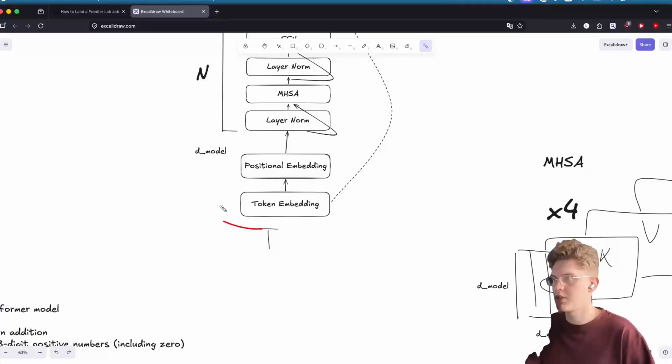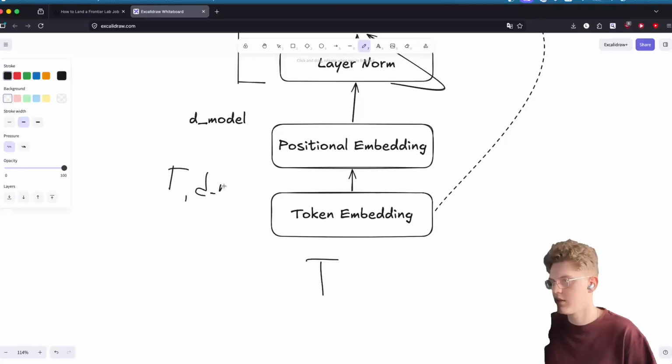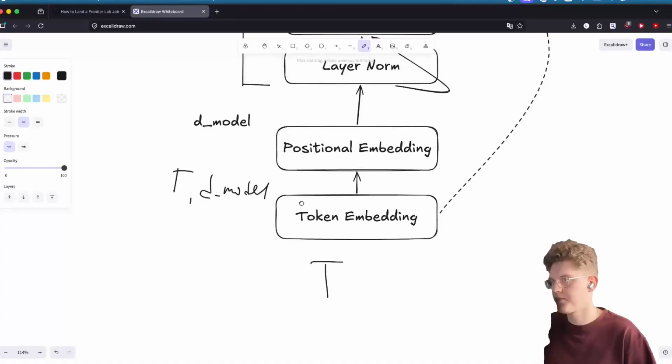Then it passes through the embedding, and for every token we get a vector, so the effective size is t by d_model.